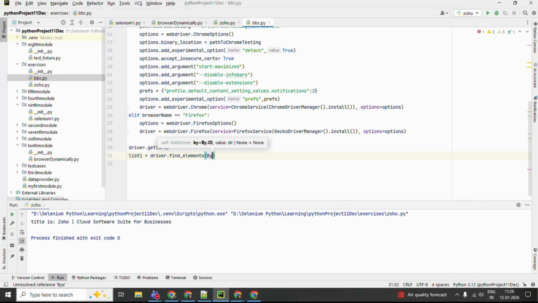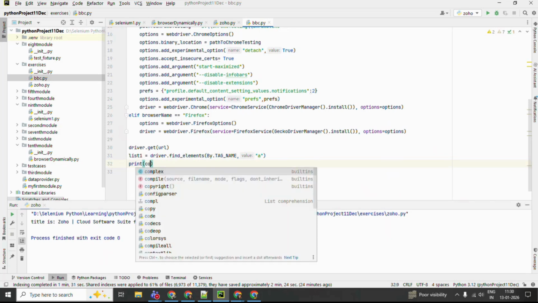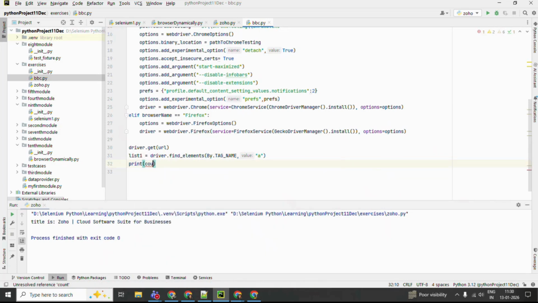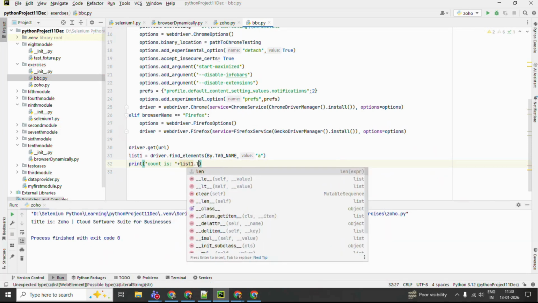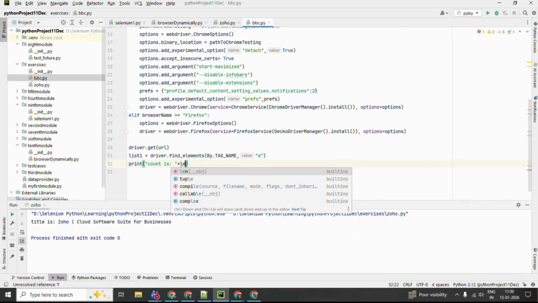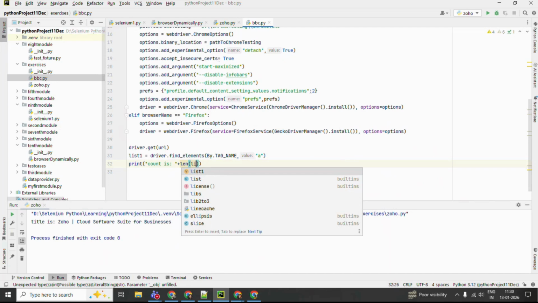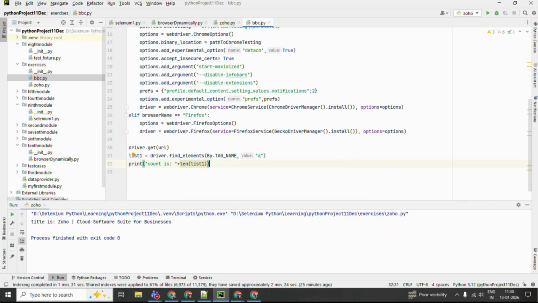By dot tag name, and the tag name is A. Then print count is length of list one. Now it will give me the length.